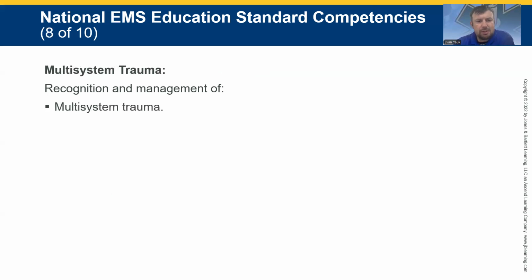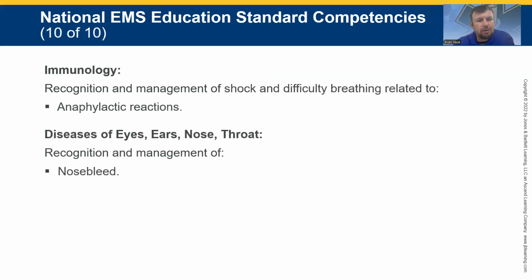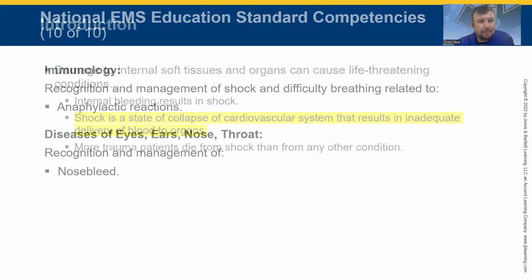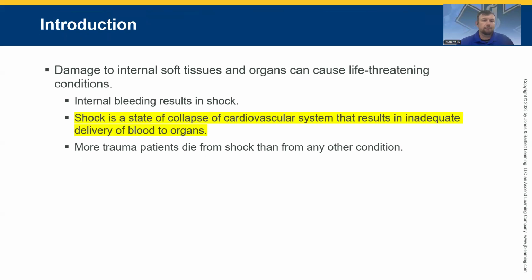Multi-system traumas: this is when there's trauma to multiple body systems, and how we recognize and treat those. Immunology: recognition and management of shock and difficulty breathing related to anaphylactic reactions. Diseases of the eye, ear, nose, and throat. Nosebleeds. And damage to your internal soft tissues and organs can cause life-threatening conditions.